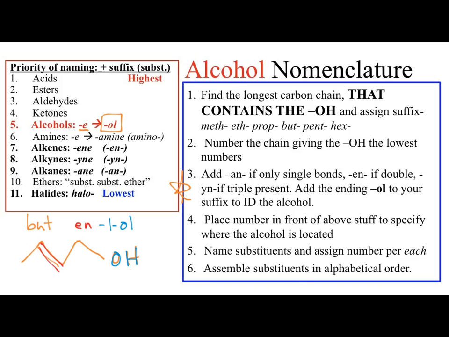Okay, where's the double bond? Careful on how we number. We're going to number right to left: 1, 2, 3, 4. Our double bond starts at position 2. So we will add our 2 in there to specify where the ene is. So we would get but-2-en-1-ol as far as the name goes, putting it all together. So when we start adding multiple functional groups, the name's going to get really messy to include all of those individual functional groups. Questions about how we put that one together?